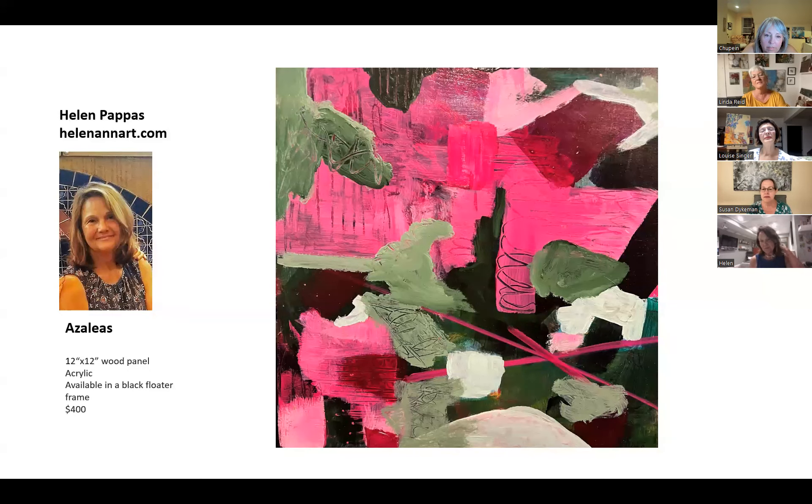It comes from the azalea gardens that I visited. There are 22,000 bushes in this garden. And when you walk through it, there's a variety of blooms in all stages of being fresh and saturated and beautiful on the branches, just popping out of their pods. And then there are others that are in their progression of decay. So there's just this whole sense of life by looking at the colors and the shapes in that painting. I really enjoy doing it just to see this whole process of life and how it just has this cycle. And it's interesting that going to a garden produced this painting.